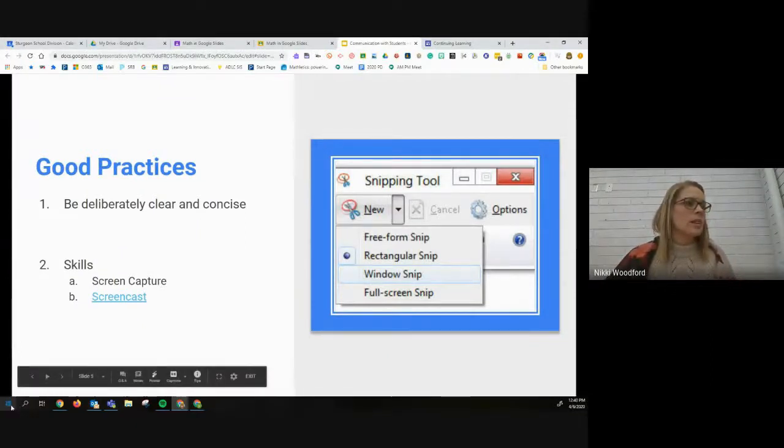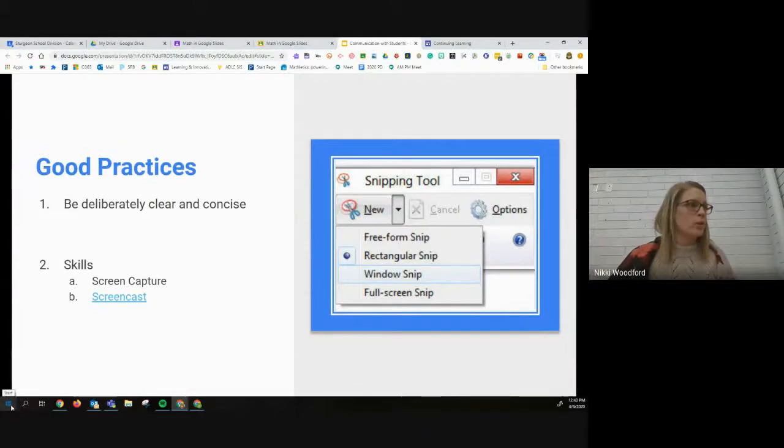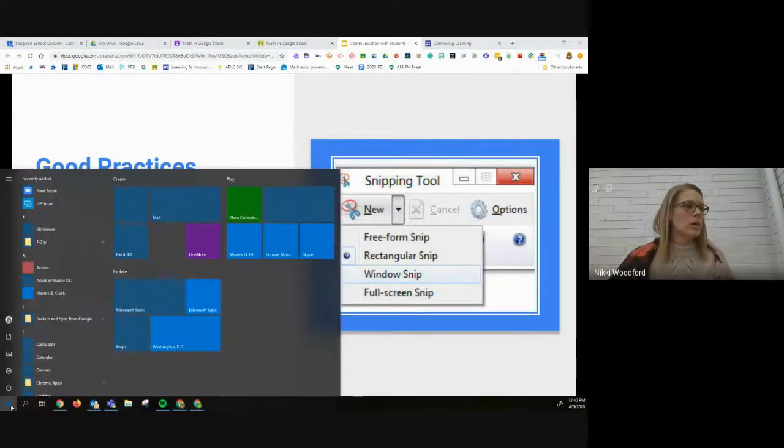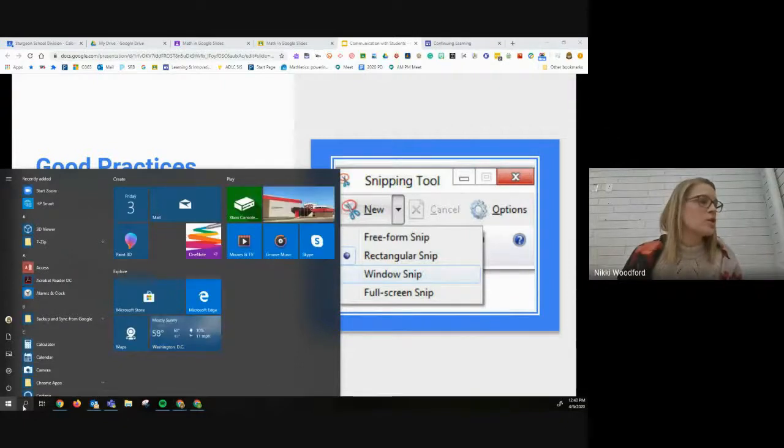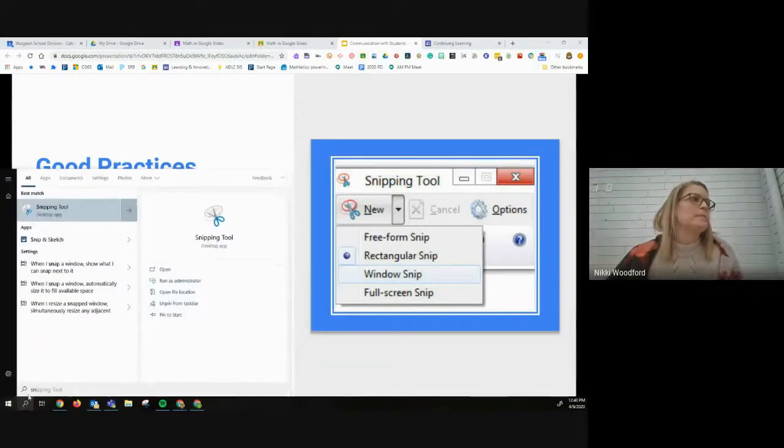In the bottom left-hand corner of your computer, there's that little Windows button. If you click on there, and then you do a quick search of a tool called your snipping tool, it will be an icon that looks like this. This is my best friend. It sits on my desk. Oh, no, it's not my best friend, but it is a good friend. It sits on my desktop. I use this daily.